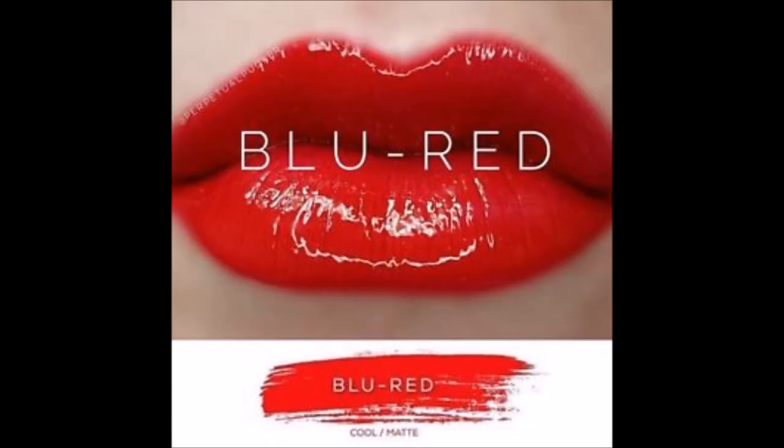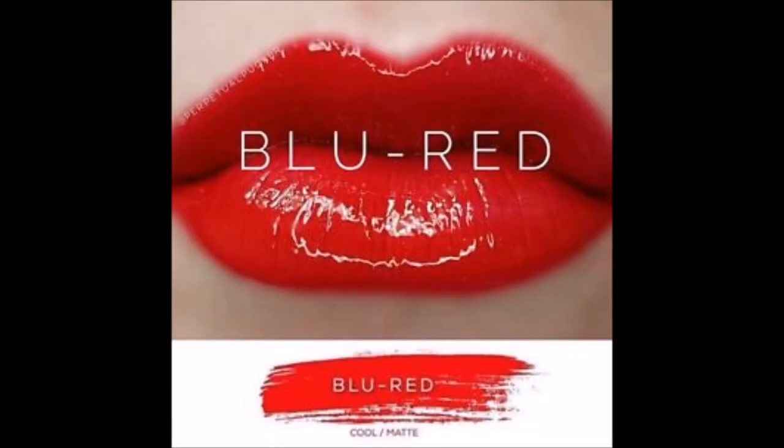This next one is called Blue Red. It is very vibrant red. I had to get this color when I saw it because I have been dying to wear a red like this. I love it. I only wear it if I'm going out — I won't just wear it to the gym or to Walmart. But I'll wear it if I'm going out with friends. But yeah, those are my colors that I have.